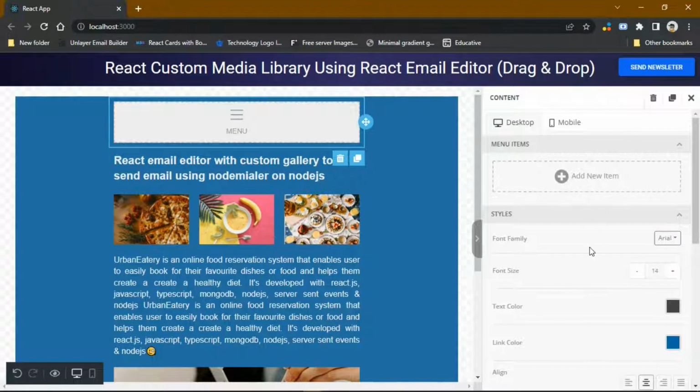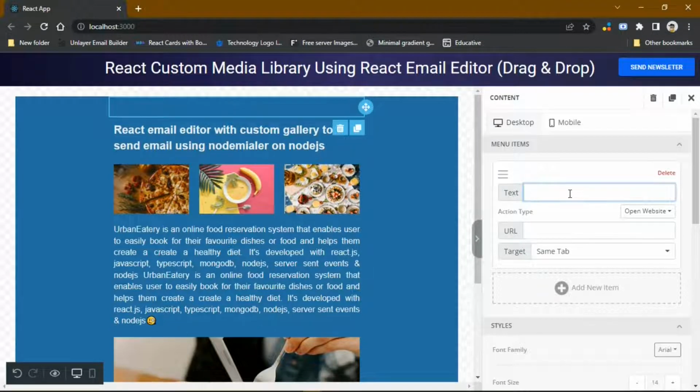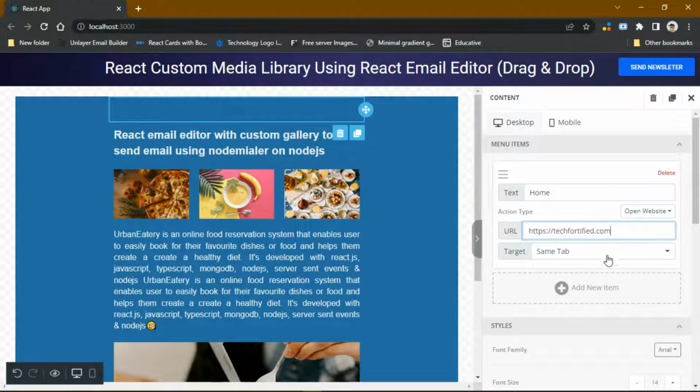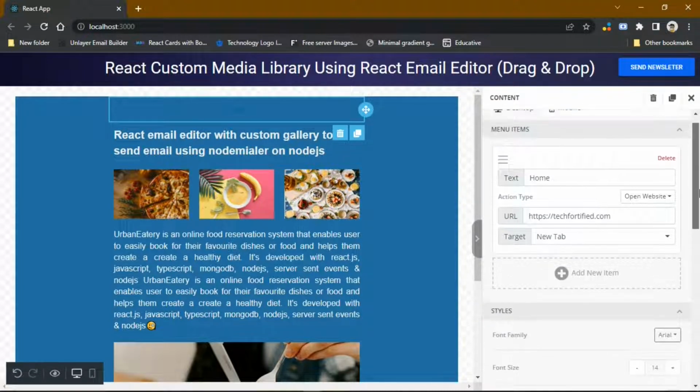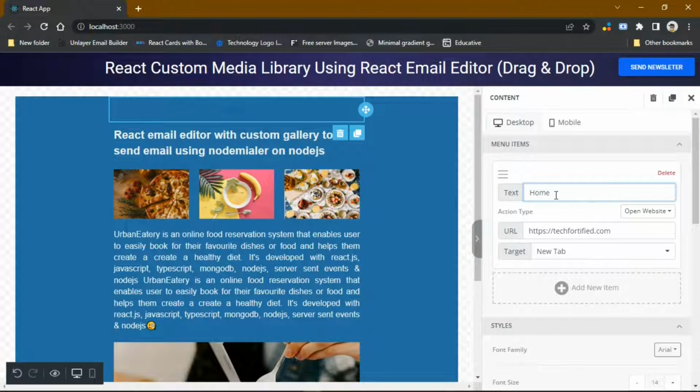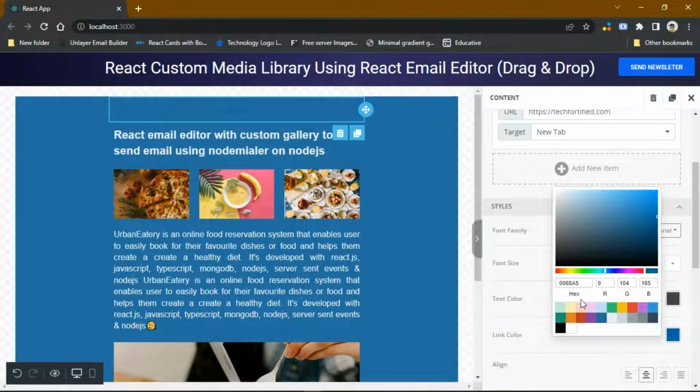Then click on the menu, and you will see this interface open for us over here to design our menu. Supposing I want to add a menu item, I can click on this plus to add a menu item, and it's asking for the name. If I wanted to open my website, or if I wanted to open a new tab, you can see it over here. I can go ahead and even style it to look the way I want. Instead of the link color being this, I can change the link color to something that is at least visible, so you can see the home showing over there.